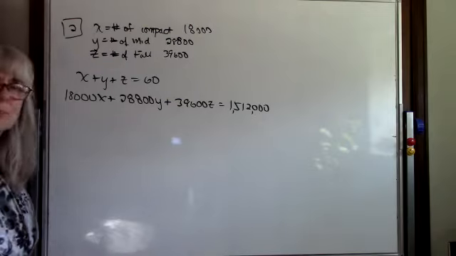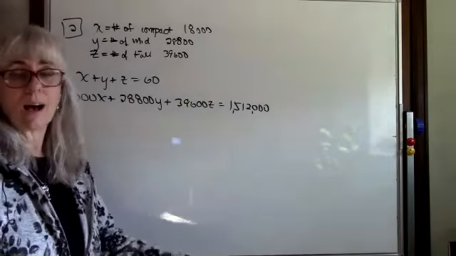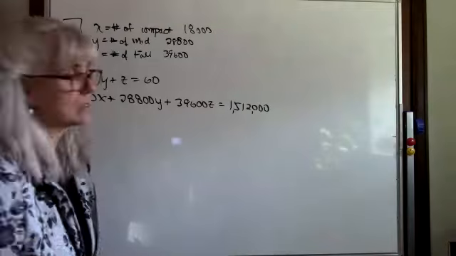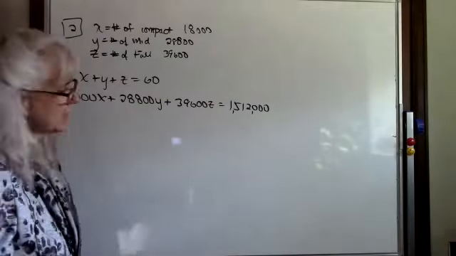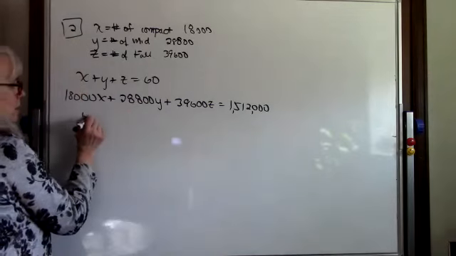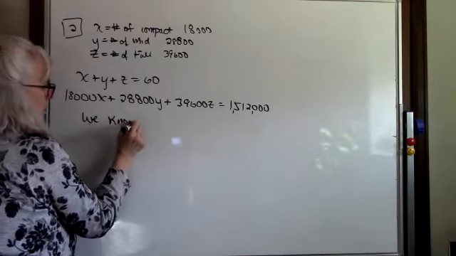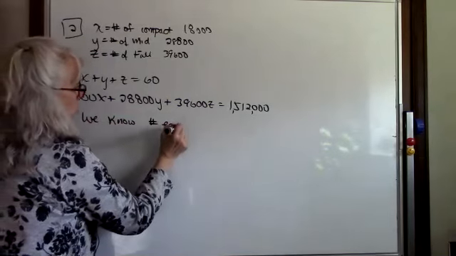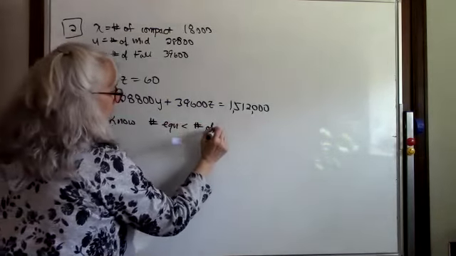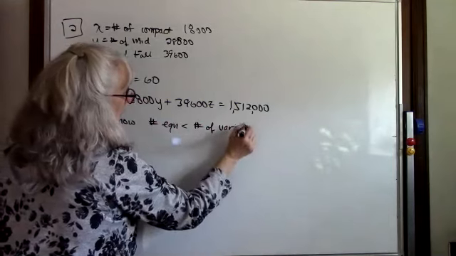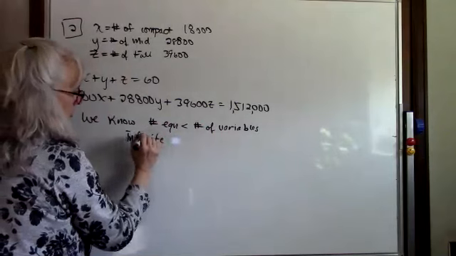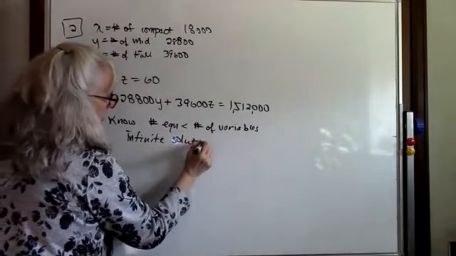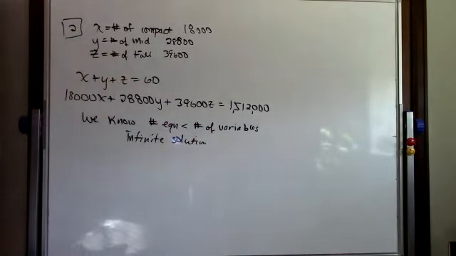There is no other information in the problem to help me reduce down the number of possible solutions. I only have 2 equations and 3 variables. So we know right off the bat, because the number of equations is less than the number of variables, that it's an infinite solution. So what we need to do is to come up with the parameter and solve the system.